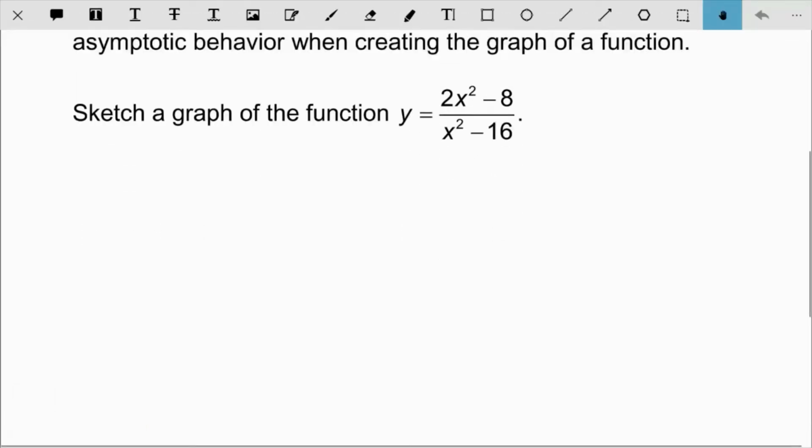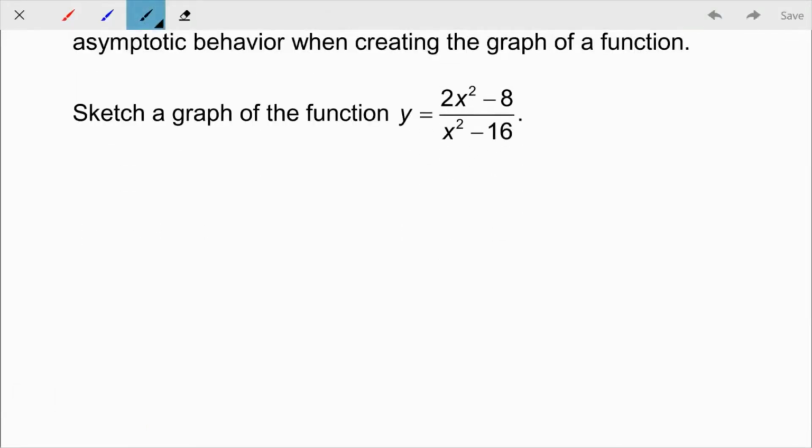So what really the main purpose of this is we're trying to get the idea that now that we know how to analyze these functions with derivatives, we have a lot more information about how a function is behaving. And where this becomes useful is when we start doing problem solving, we're able to analyze these functions in a much simpler way than we were able to do in the past before we knew how to do this with derivatives. So for this first problem, what they're asking us to do is sketch a graph of this function.